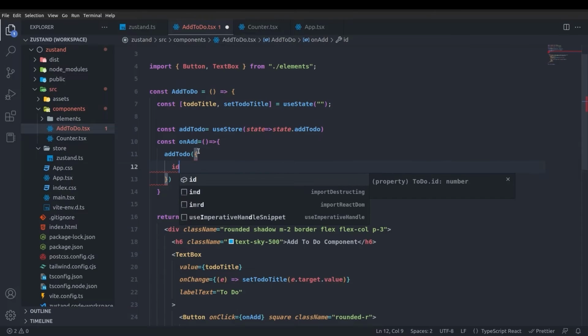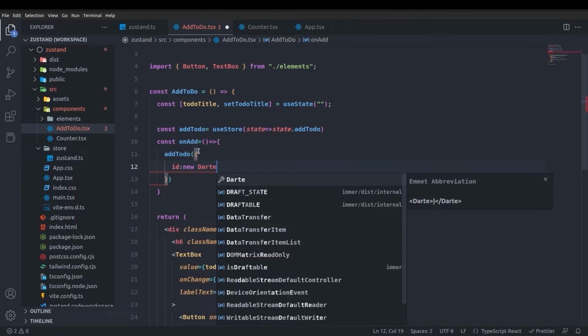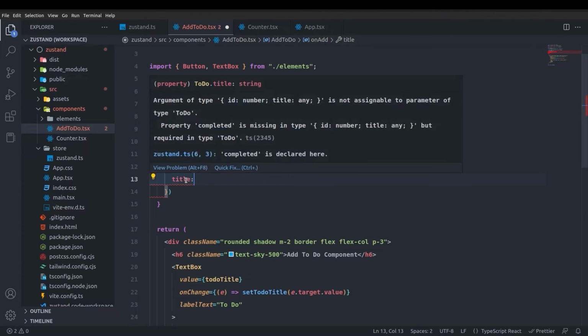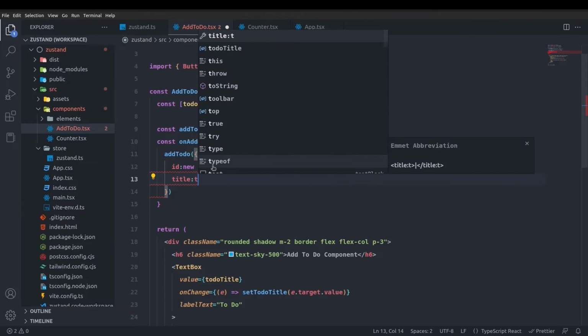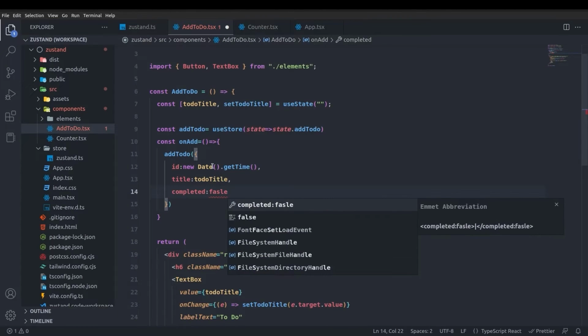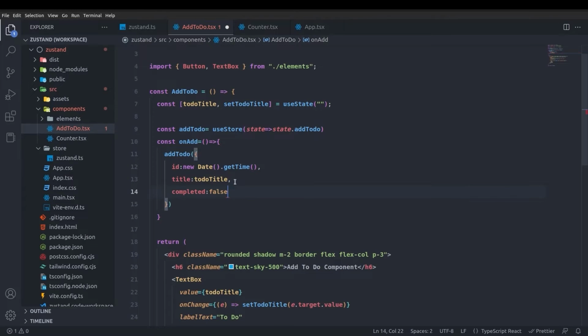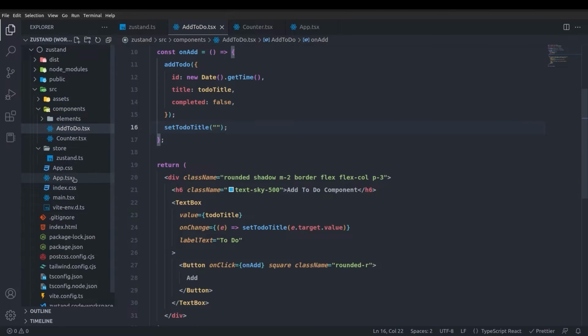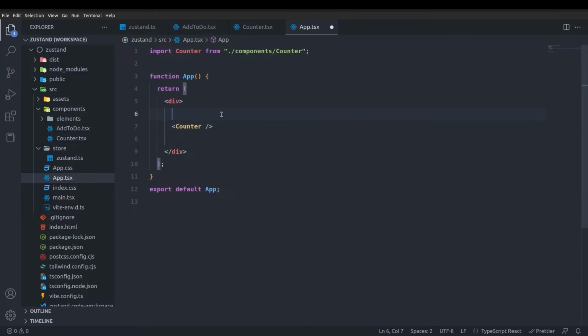So I'm gonna say its ID is equal to new Date().getTime(), and set its title to todoTitle, and its completed to false because it's a new one, and then set the todoTitle to an empty string.